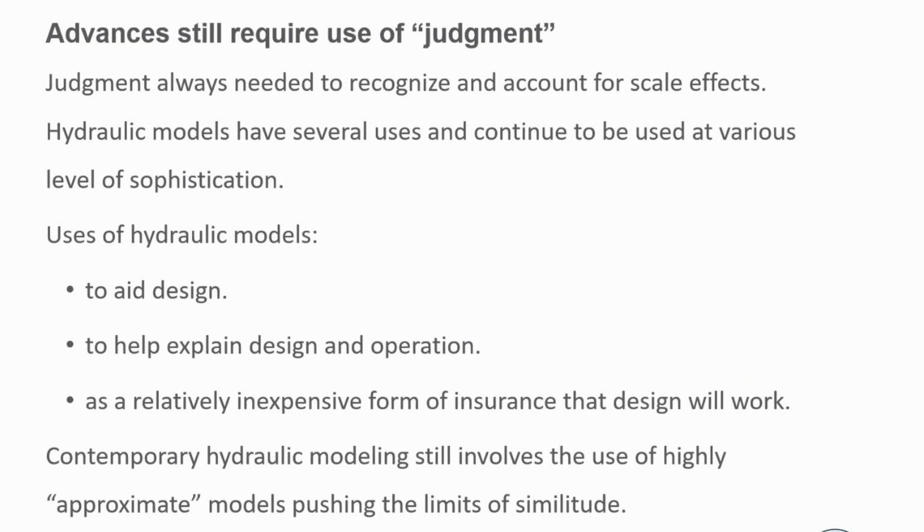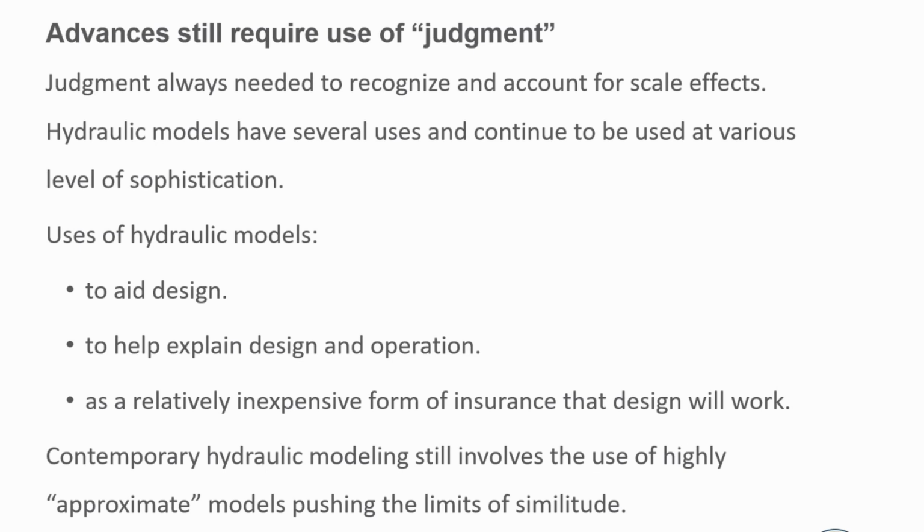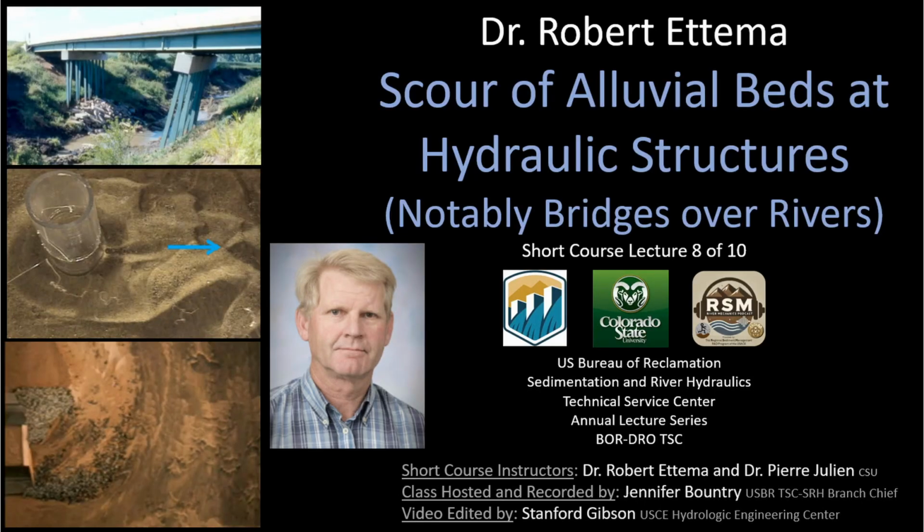And the last slide has to do with judgment. These days, and I teach this to undergraduate hydraulic engineering students, there are many problems, such as in Pierre's book on hydraulic engineering, where you have to size a pipe or a pier or something. And it typically ends up as an iteration problem. So if you don't know anything, you start off, you guess wrong, and eventually after about 10 iterations, you get the right answer. If you have experience and good judgment, you can guess that for this size flow, you need this diameter pipe, and you might do 3 iterations or 2 iterations, and you get the answer very quickly. Judgment is required very extensively in a lot of hydraulic structure design, particularly bridge structures.